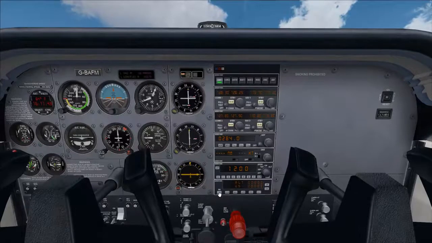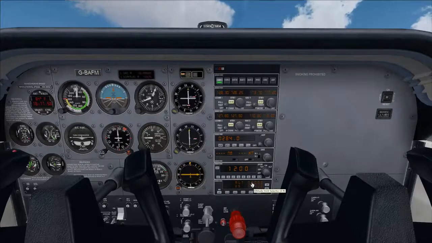The final thing we want to do is, we're not going to engage the autopilot until we are at our cruising altitude, but we want to set our altitude using our mouse button. You can see if we go to the left it's minus, if we go to the right it's plus. Stay away from vertical speed, we're going to ignore that for the moment, but altitude here, we're going to set to 2,000 feet. You can also use your mouse wheel to scroll up to 2,000 feet if that's the way you want to do it.